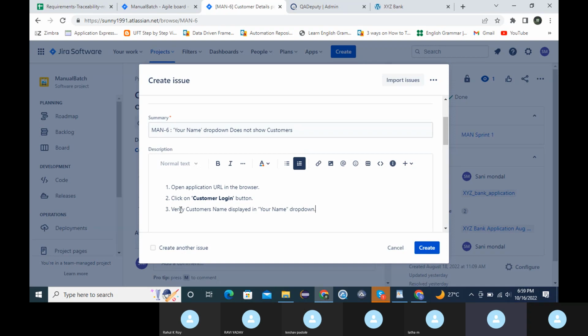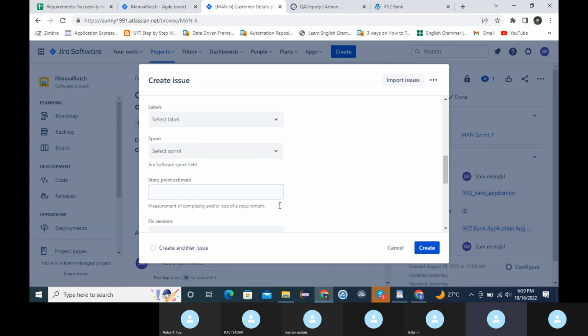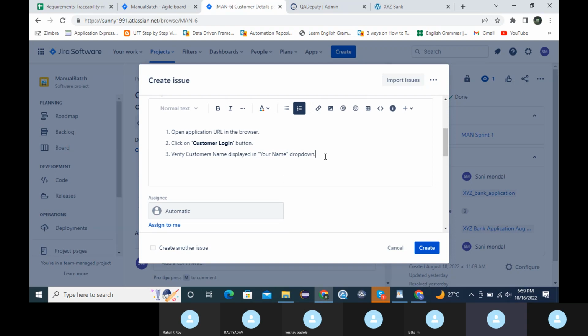So how will the developer get to know? Developer will open this defect, he will read the lines, and he will perform the same activity in the application to reach the defect. So you have to write these steps very clearly in detail. So right here you are writing verify customer name displayed in your name drop down, right?